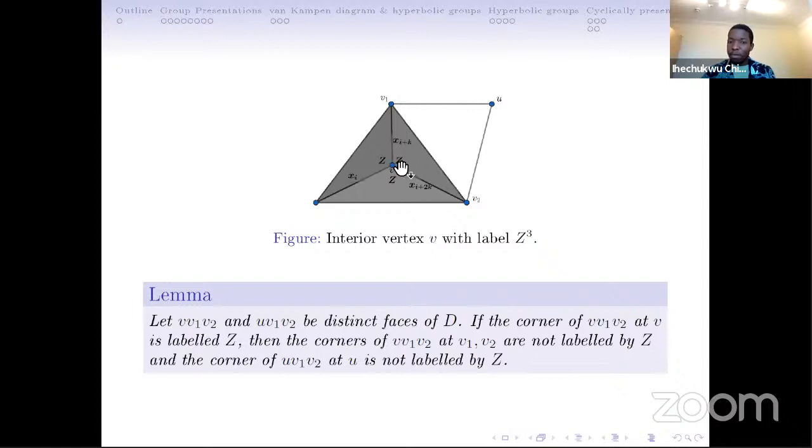So whenever we have a black face, I told you that black faces are faces where there is a vertex of degree less than or equal to 6. This is why I've colored this one black. This lemma tells us that this cannot be Z, and we know that this place is not Z, this place is not Z. So this face here cannot be a black face. It's got a vertex which has no Z here, so it cannot be degree less than or equal to 6, and so on. So it's got a white face adjacent to it.